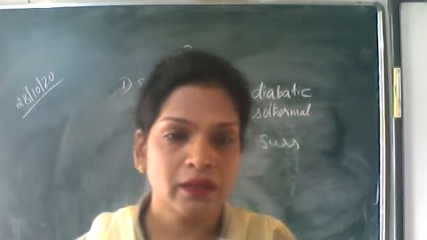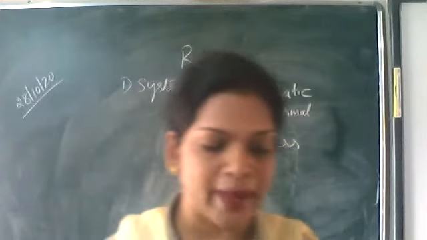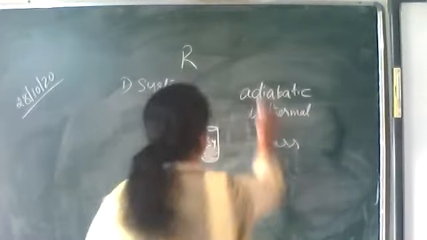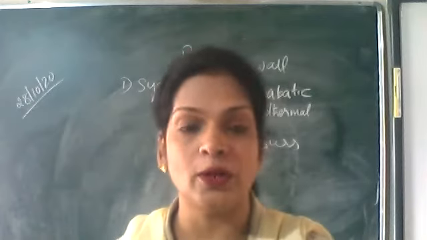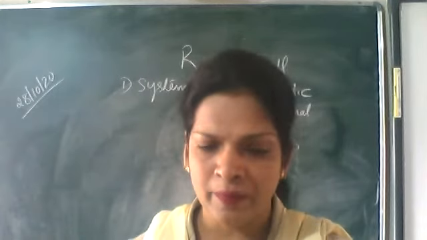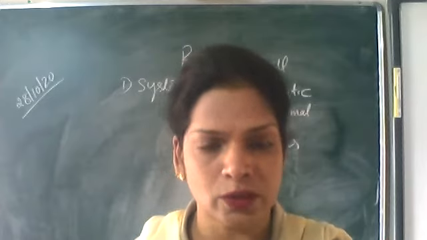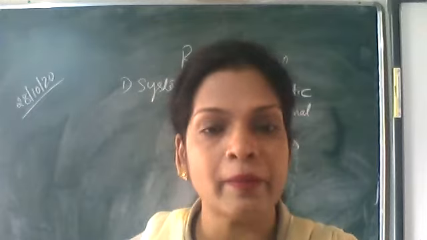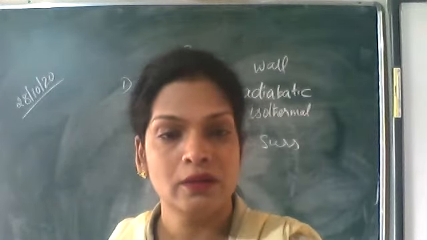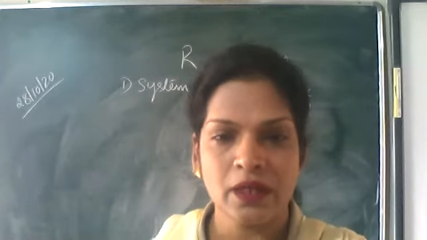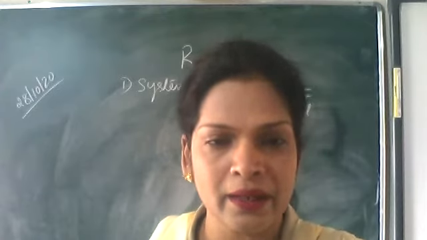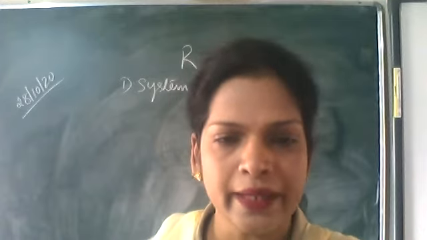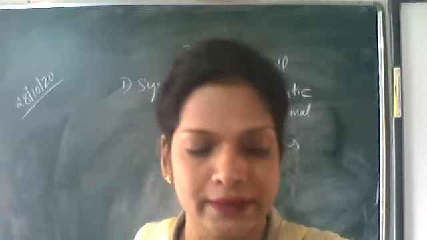Now, what is a boundary? The real or imaginary wall that separates system from surrounding is called boundary. It may be a conducting wall, meaning isothermal wall, or it may be an adiabatic wall, that is a non-conducting wall. So system plus surrounding is the universe. The boundary can be adiabatic or isothermal, non-conducting or conducting.